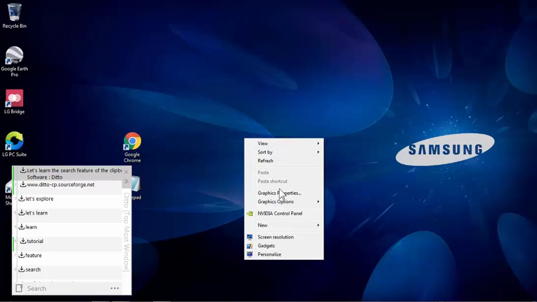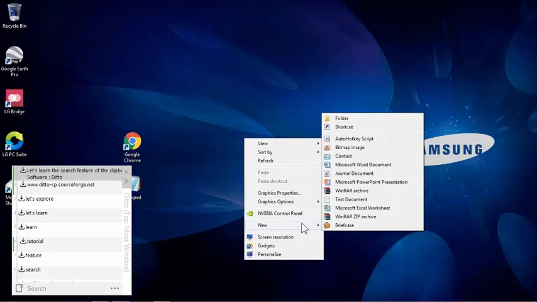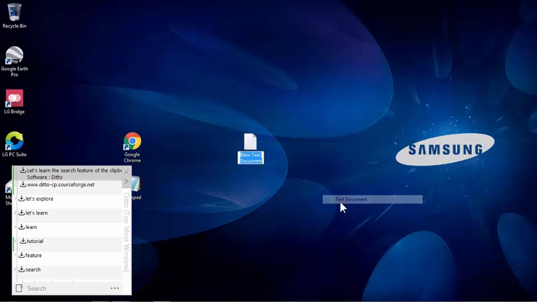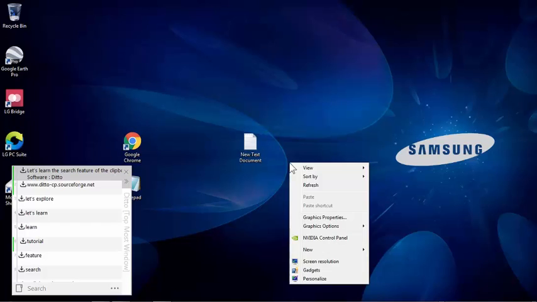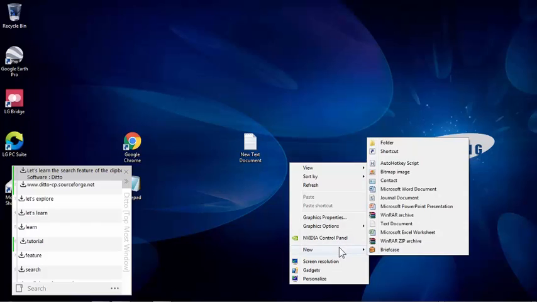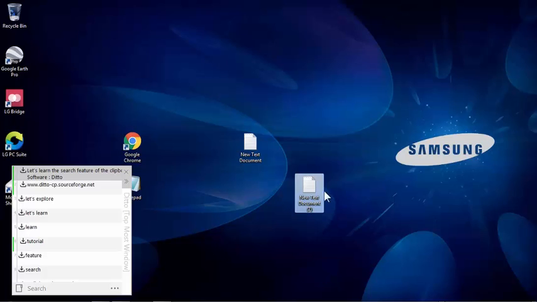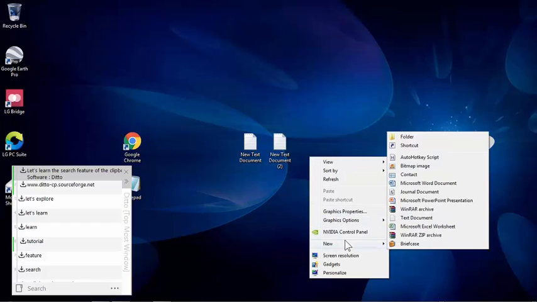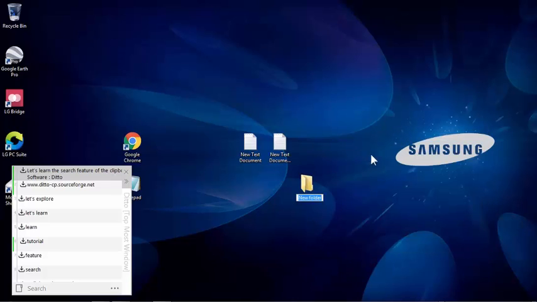We're going to go to new text documents, and we're going to create another text document, text document 2, and create a folder right over here.